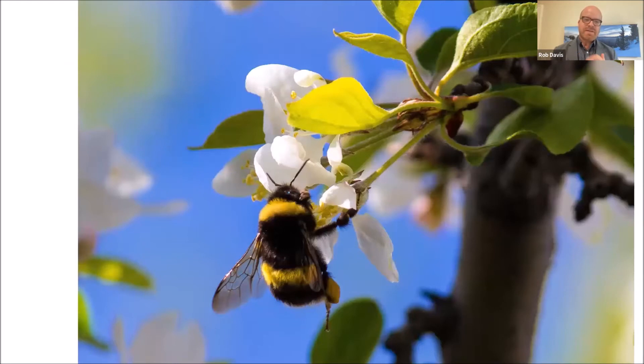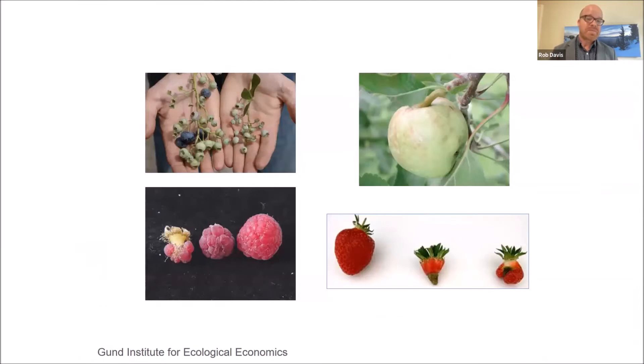This is the work that these insects do: they visit flowers, get covered in pollen, move to the next flower, and pollinate those. Most people think and just take for granted that it's one visit and then on to the next. However, here's what it looks like when crops get insufficient pollination — when instead of the two or three visits they need, they get only one or maybe just a partial visit.